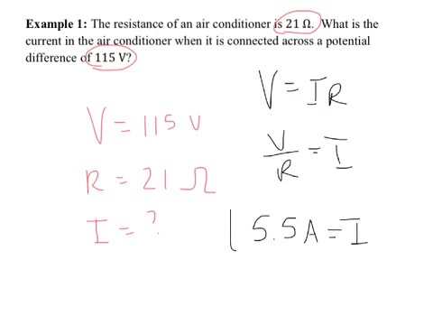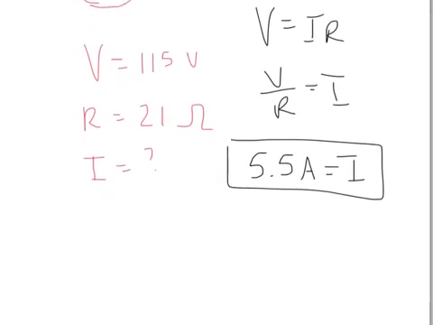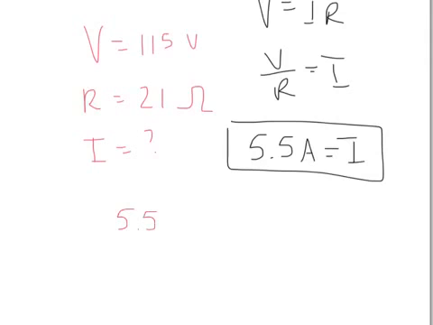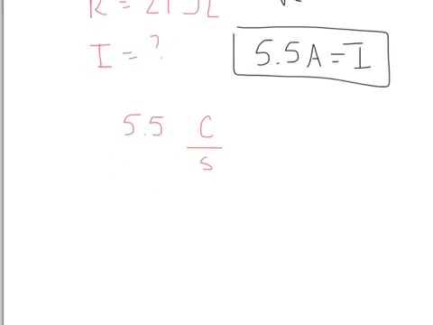Remembering, please, that amps are really coulombs per second. So what this really means is that we've got 5.5 coulombs per second passing a given point in the air conditioner. So 5.5 coulombs of charge pass a certain location every single second. And you can think of this in terms of electrons. You could say, well, how many electrons is that really? Well, if we know that there's 1.6 times 10 to the negative 19 coulombs in every electron, right? That's how many coulombs of charge, and this would be a negative charge. Well, we could go ahead and take this number and divide it by this number here, and that'll give us the amount of electrons that are passing that given location every single second.